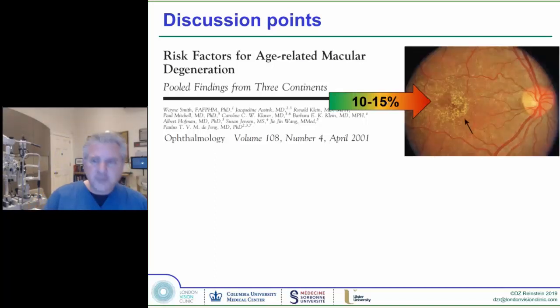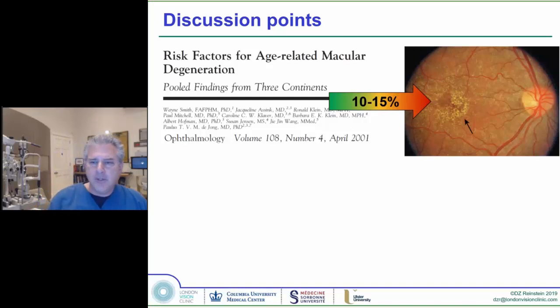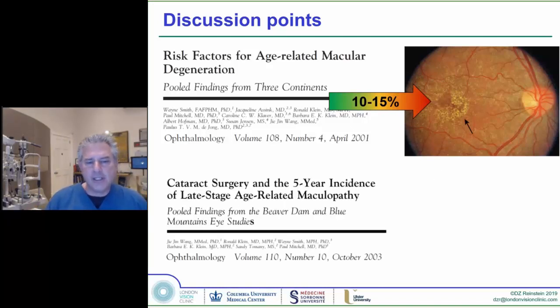We know that 15% of Westerners are going to develop macular changes. So it doesn't matter if you have the OCT clear in the mid-50s, 1 in 6 of those patients is going to develop macular changes. So, beware that this is not a clear pathway just because the OCT is normal.